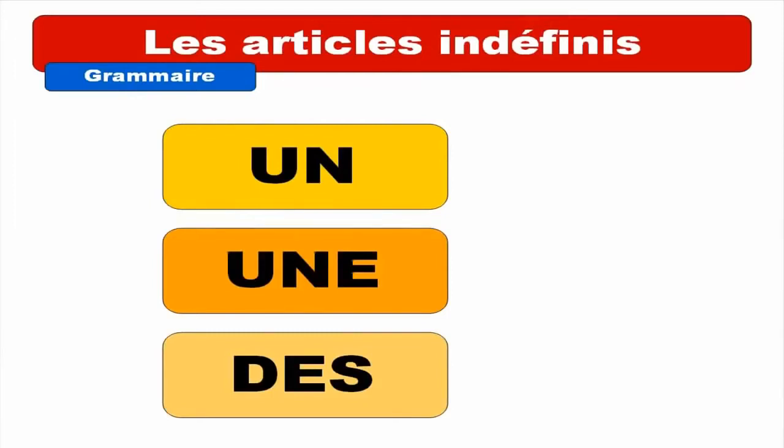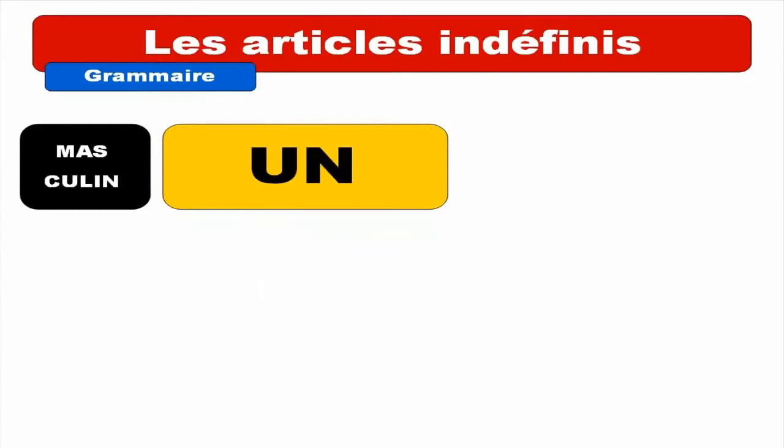Okay, so let's start with the masculine one. Masculine is un. And then you get un chien. Repeat. Un chien. Okay. And then un ami. Okay, so you can see that we make a small link between un and ami. No break between the two words, and let's go for it. So it's un ami. Repeat.